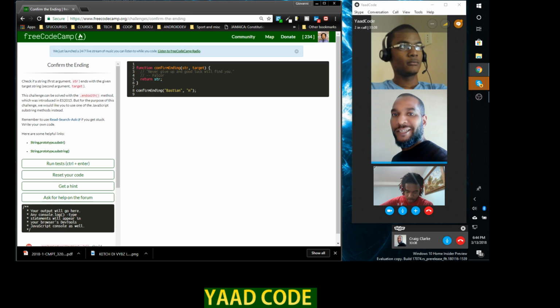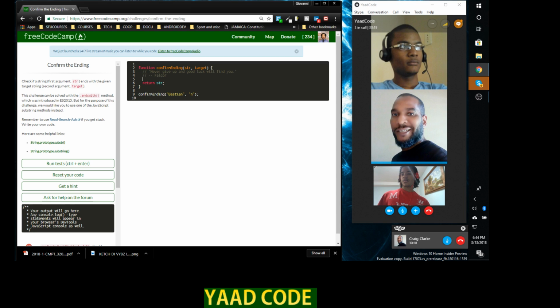Both of those methods, the substring and the substr method, take 2 arguments, a starting position and an ending position.